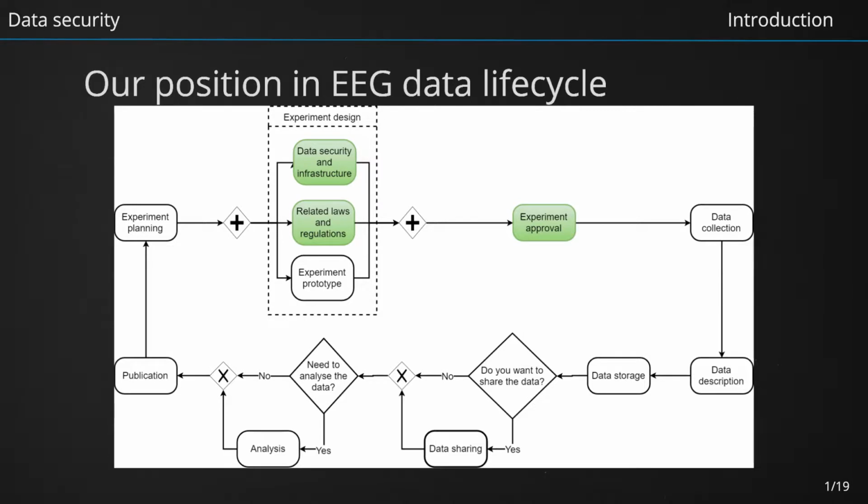In this part, we will try to answer questions such as: why should we secure the data collection process? Why should we keep a lookout for any laws or regulations that dictate how to treat personal information? Why do we need the experiment to be approved by the ethics committee?